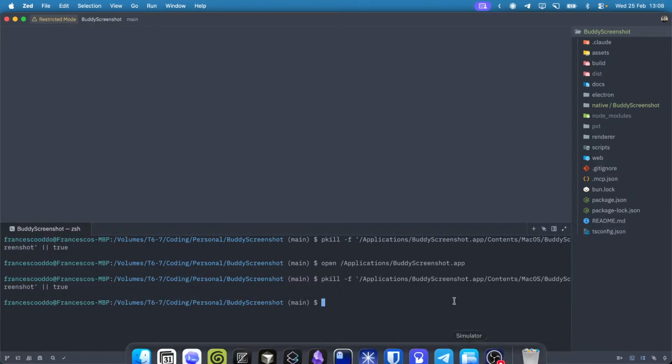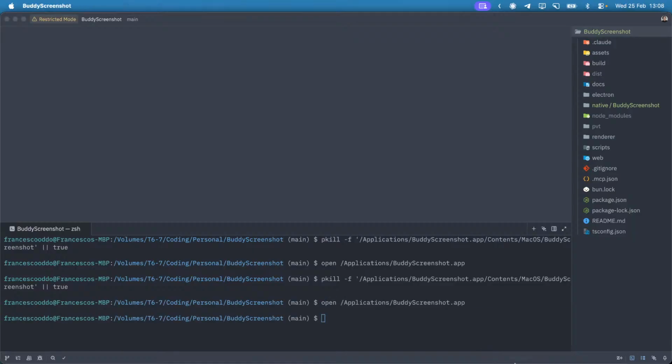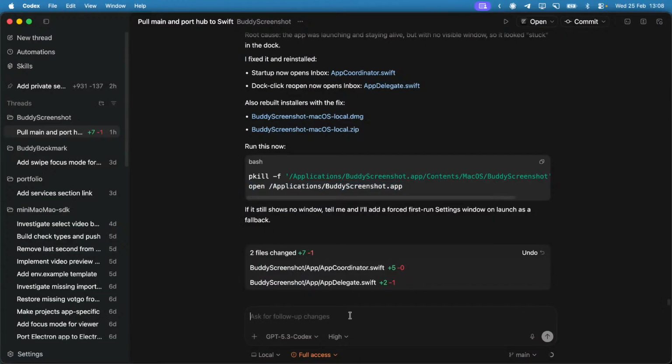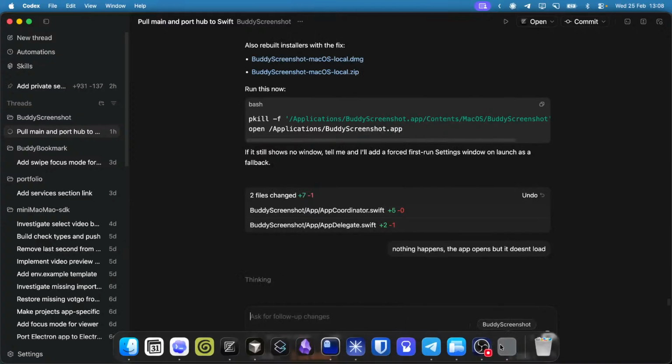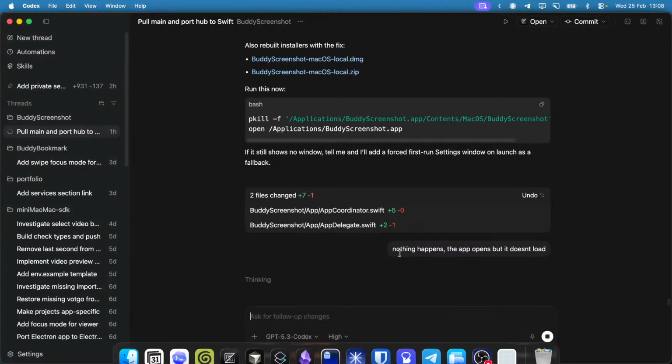We kill. Okay. Open. Nothing happens. That's why people don't use Swift.